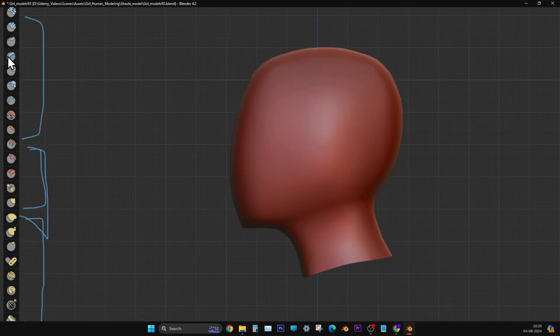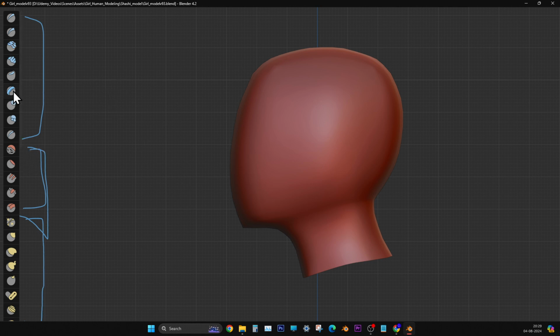So they have given three varieties of tools. One is these cyan color tools, which create bumps and also dents.